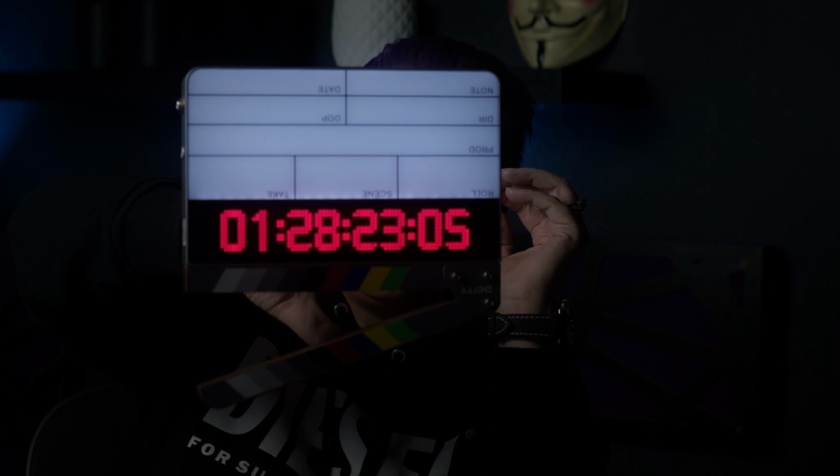Now, one thing we want to do, of course, is make sure that the slate is synced with all of the TC1s. To do that, we're just going to go to the main menu system. As you can see, all of the TC1s are perfectly synced, but the slate is not. So to do that, we're just going to hit sync all. And it should sync all of our devices together. So now all of our TC1s are all synced, and they're synced with the slate.